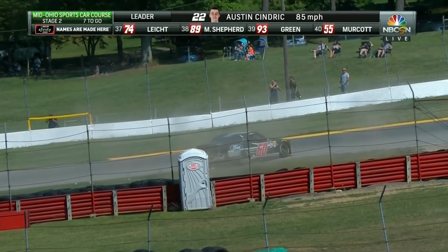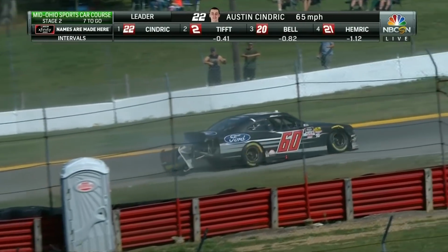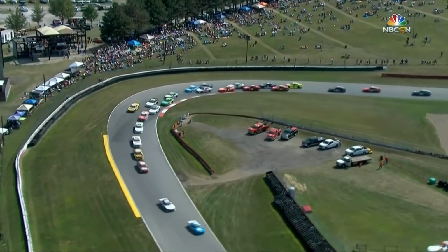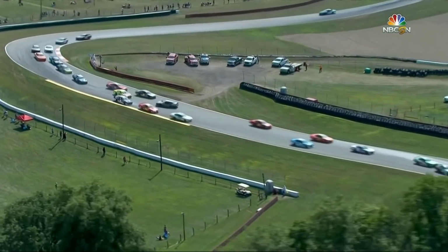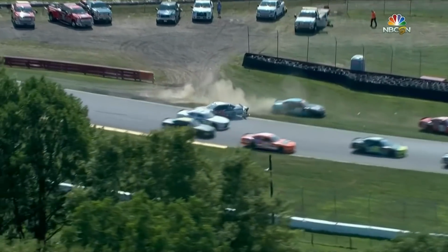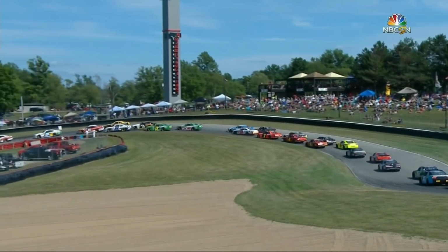It is Chase Briscoe, and the back end is torn off of that Mustang on the last lap. As if there was any contact or if it just got. Yeah, there's a lot happening back in there. And then it gets hit from behind. Yep, two cars got bottled up. He was trying to save his car. Ooh, that's where the side got ripped off. The rear bumper cover, anyway. Got a lot of damage to the right front of someone. Hard to see from here.